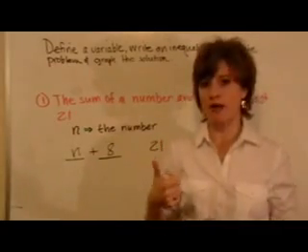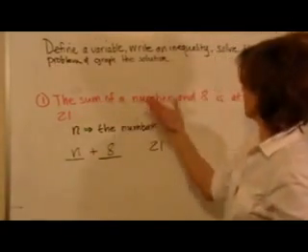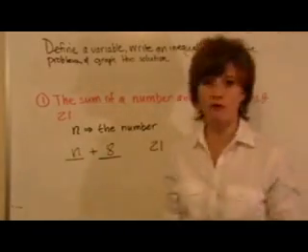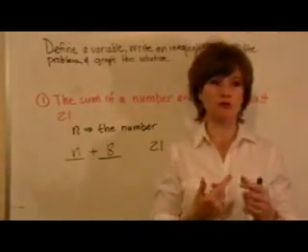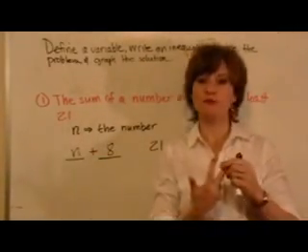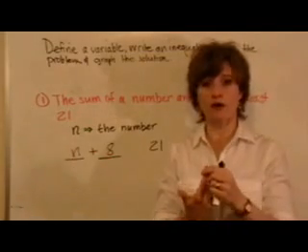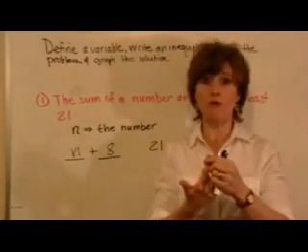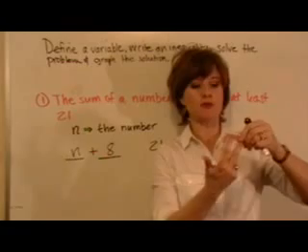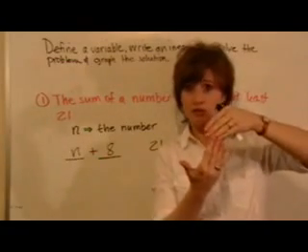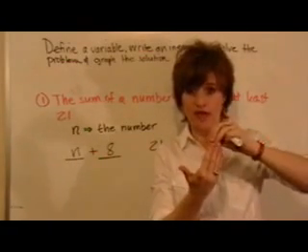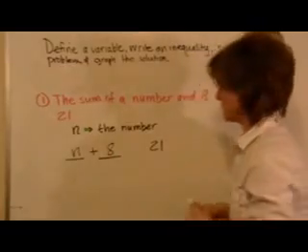Is 22 okay? Would that satisfy this situation? The sum of a number and 8 is at least 21. We want to know that this thing is at least 21. Will 22 work? Yes. Will 23 work? Yes. Will 21 work? At least 21. 21 will work. Okay? So 21, 22, 23. It looks like we're dealing with greater than or equal to 21.